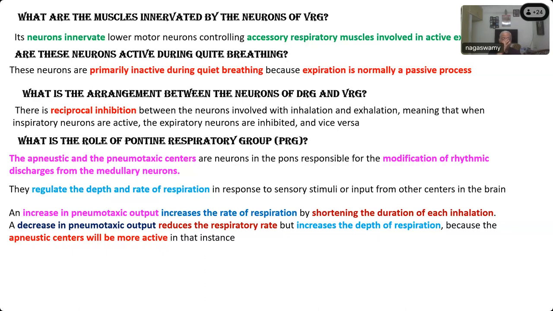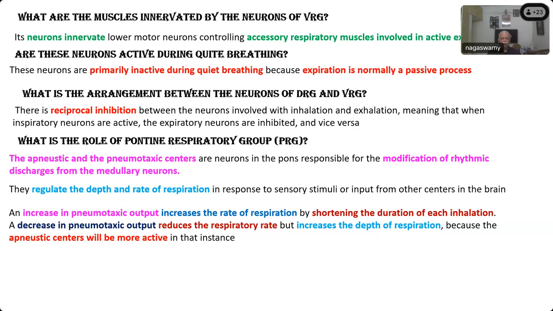Sometimes whenever we want to reduce the CO2 in a patient with severe acidosis, what we do, we hyperventilate. We increase the rate as well as the tidal volume and try to wash out the carbon dioxide. Isn't it? One of the methods of doing it. Whenever in neuroanesthesia you want to reduce the brain swelling, the surgeon is doing a craniotomy, what do you do? You hyperventilate purposely for a few minutes, reduce the CO2 level by increasing the rate and depth. That is called hyperventilation.